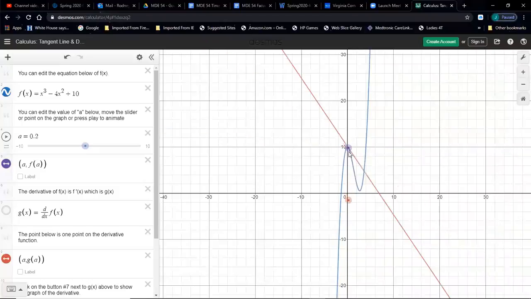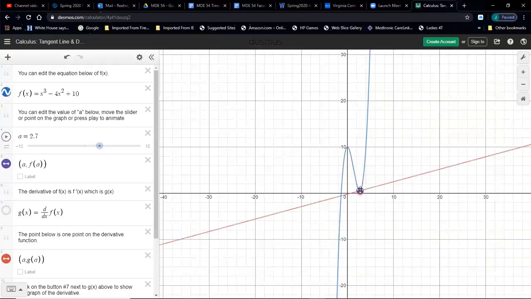And then as you go to the right side, your tangent line is now pointing down, and it gets pretty steep for a bit. But then as you get closer to that valley, it starts coming back up until it hits completely horizontal somewhere in that ballpark, which is hard for me to hit on my mouse. But somewhere in there, it's completely horizontal between here and here. And then it just gets steeper and steeper and steeper as you move right along the function.